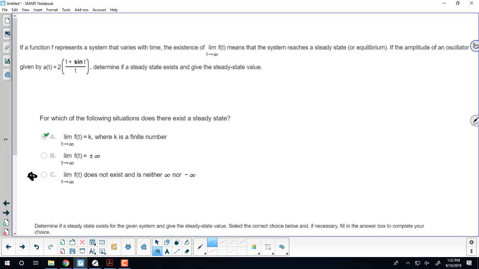Okay, right, yeah. So as far as population is concerned, as t progresses on, the limit as we approach infinity doesn't exist. So then you have to think about situations where limits don't exist. Well, positive and negative infinity, that limit doesn't exist, but they're excluding that choice, right? The limit doesn't exist and it's not positive or negative infinity. So when's the only other occurrence that we've seen where a limit doesn't exist?